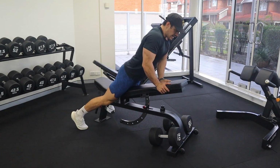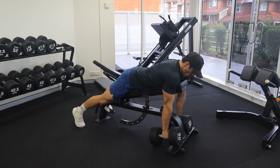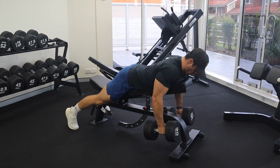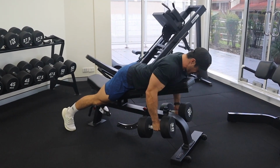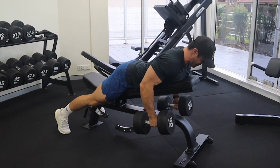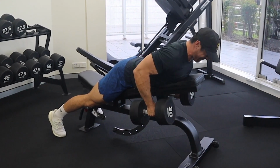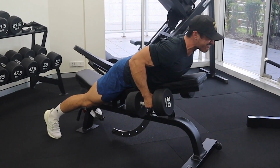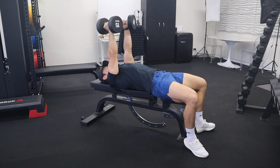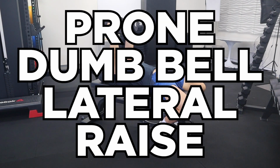Final set for a dumbbell row times eight. Here we go. Oh man. Our last superset is dumbbell chest fly with prone dumbbell lateral raise.